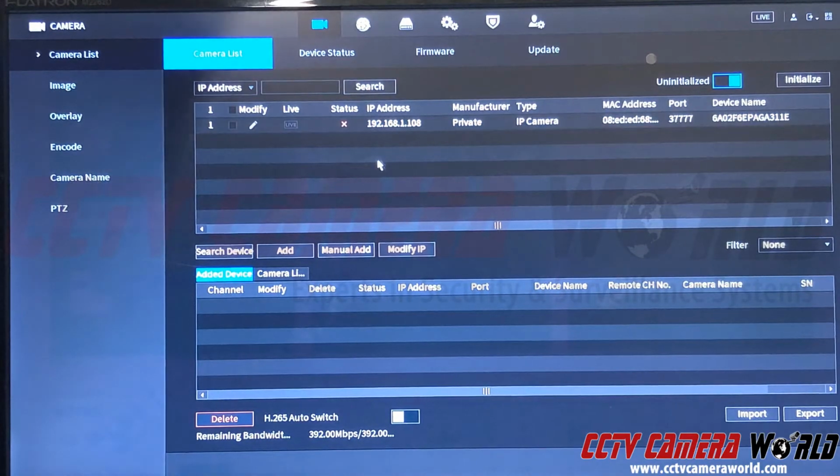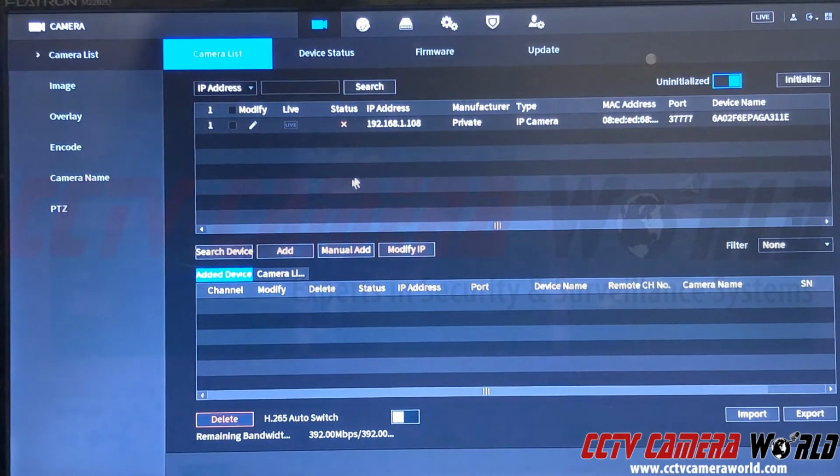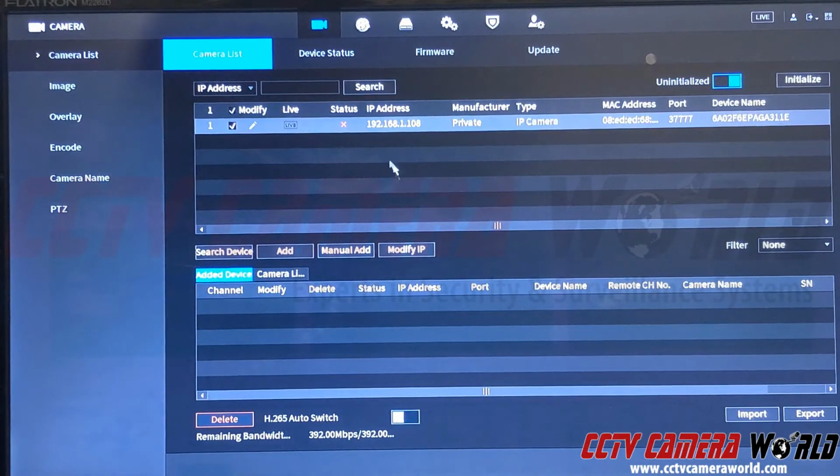Again, for this to work, you've got to have a simple router or PoE switch connected to the back of the NVR. This tutorial is not for initializing cameras on the back PoE of your NVR, the ones that integrate into the back, because those automatically do that. This whole thing that I'm trying to do here is only for systems set up over a network.